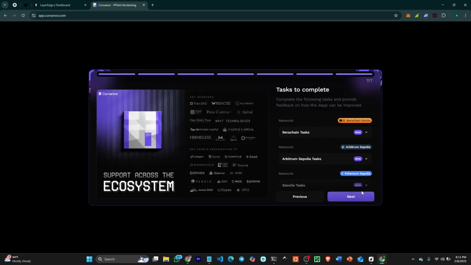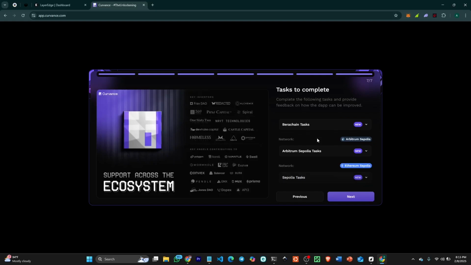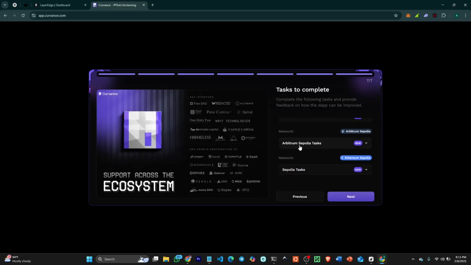So as you can see from here, the task involves completing the following tasks and providing feedback on how the DApp can be improved. So this is the task. Now we have 3 different networks to complete the task on. We have the Berachain network, we have the Arbitrum Sepolia network, and we have the Sepolia, which is the Ethereum Sepolia. So we'll work on these various networks one after the other.